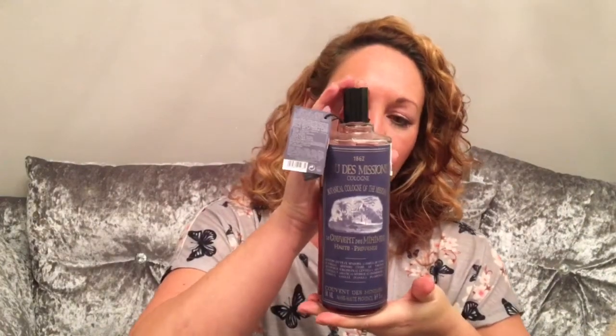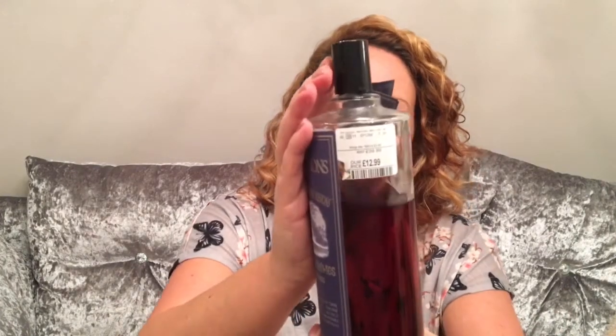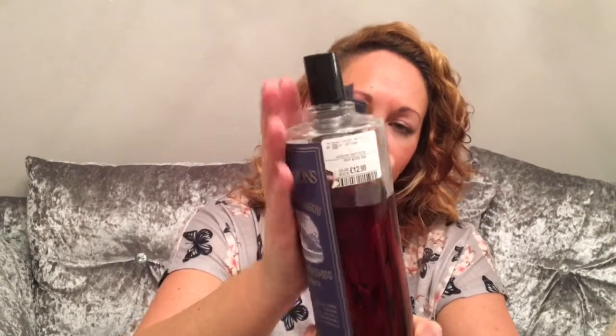Anyway, we're sticking with cheapies today, and I think these are quite widely mass appealing fragrances, but not seen that often. So let's start with the unisex one. That is Eau de Missions, from Le Couvent des Minimes. It's a French house. They are a convent. They source natural ingredients and make beautiful products, fragrances as well as fragranced products for the face and body. This one was actually a Mr. Smelly purchase. He got it in TK Maxx for £12.99, and that is 500 millilitres, half a litre for £12.99.